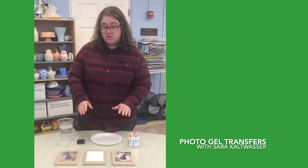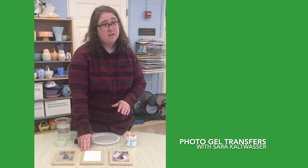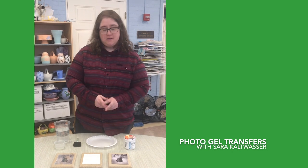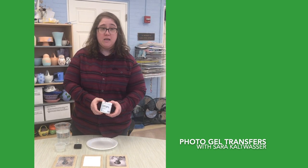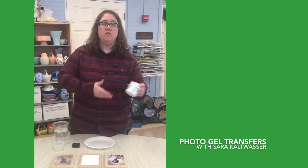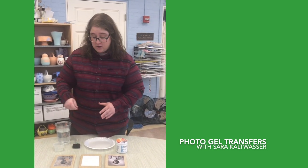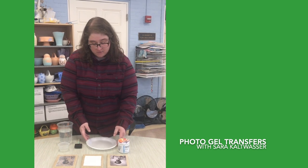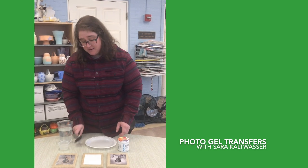To do this project you're going to need a small piece of wood — it should be relatively smooth. You can also do this technique on surfaces like canvas or even paper, but wood works the best. You can see we have some composite board here with a smoother surface. You're also going to need some gel medium — this is matte gel medium. You can also do this with glossy, but matte is a little more effective and allows you to apply glossier effects later if you like. You're going to need water — a larger container for your brush after gel application, and a smaller container for removing the back of the photocopy. I also have a paper plate for the gel and a foam brush.